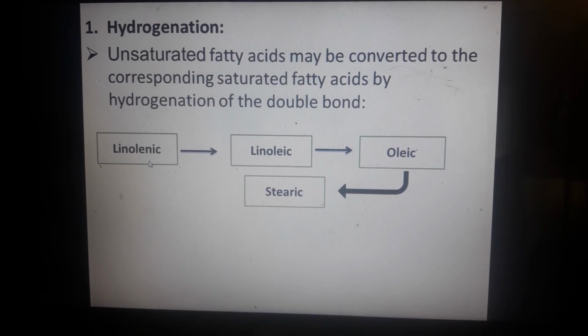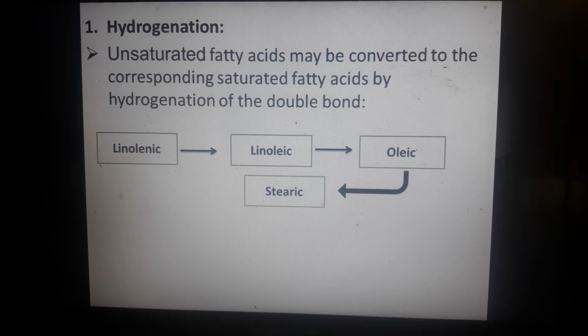For example, we have here linolenic. Linolenic has 18 carbon atoms and a double bond at position of carbon atom number 3, 6 and 9. So, meaning sa 3, 6 and 9 na structure nila na naka-chain na carbon atom, nandoon yung double bond. So, when you add hydrogen at the carbon number 3, usually it will form linoleic. And then you add another hydrogen atom at carbon number 6, it will form oleic. And when you add another hydrogen at carbon number 9, that is a double bond, it will form stearic, which is known to be saturated fatty acids.